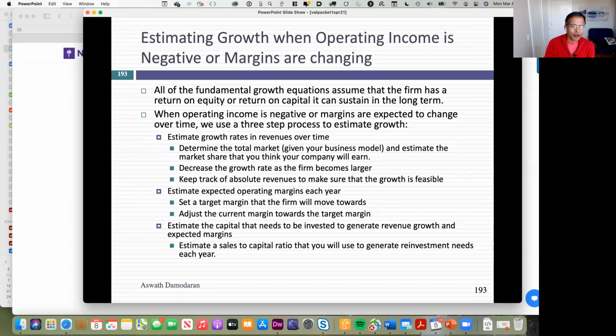But remember, growing revenues alone is not going to help me as an investor. You got to make money. So my second question is going to be a much more pragmatic question. I can see you're going to grow. How profitable is your business model? I'm going to measure the profitability with a very simple metric, your operating margin. What percentage of your revenues can you deliver as operating income? So if you're in a very profitable business, that number could be 40%. If you're a discount retailer, it might be only 4 or 5%.